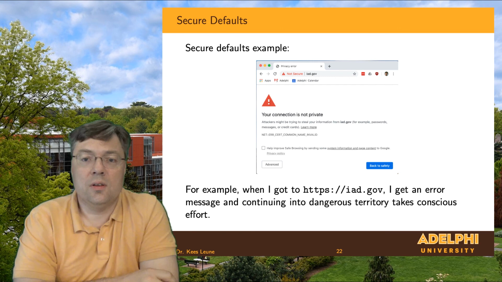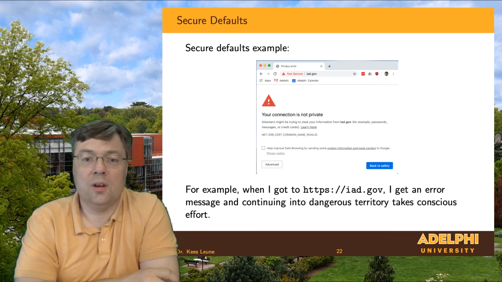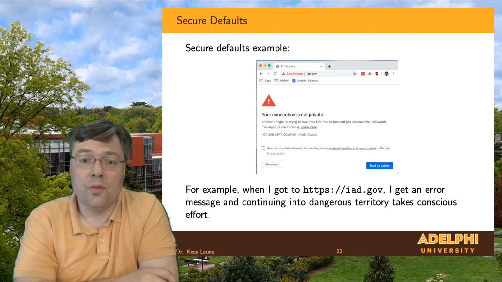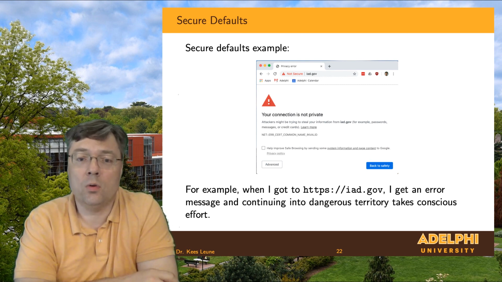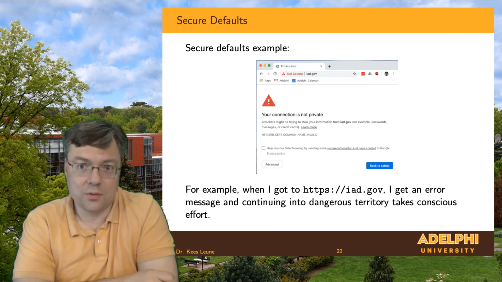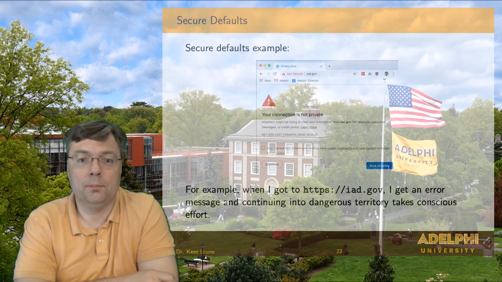Google understands this in their Google Chrome application. If you go to a website that presents an invalid certificate, you'll get the screen that's shown behind me. Basically what it says is the default choice is to not continue, and you actually have to put in some effort in order to be able to continue. You have to go through the advanced options, and then you have to find the button that is disguised as a link that isn't a button at all, but still gives you the capability to continue. This is a clear example of how we do want to do these things.